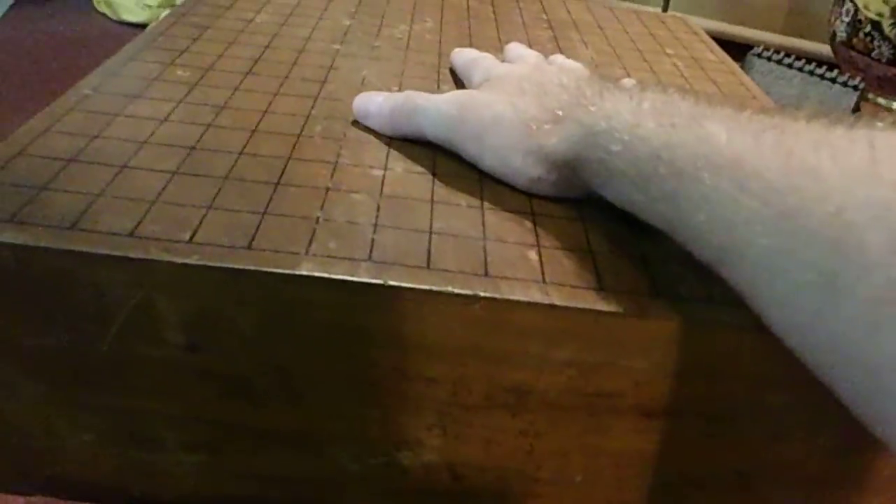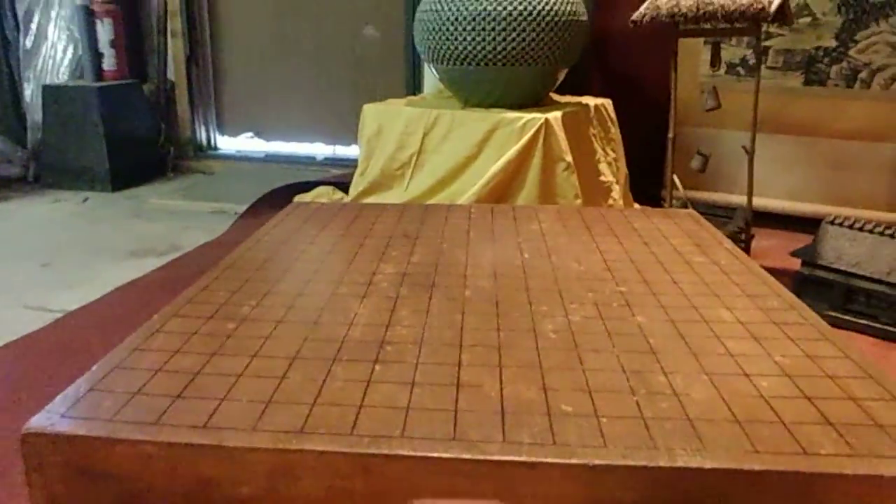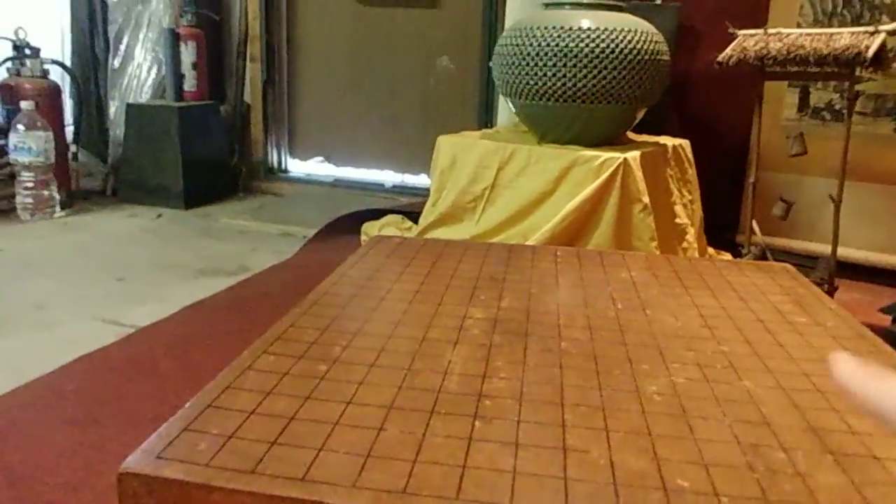Let's get back to it. If you want a real deal old school board, look at how smooth this surface is. Hopefully there are some guys out there who like woodworking type stuff. Wouldn't it be beautiful — sometimes they put Urushi lacquer, they clean it all up and put a design on it. Some of them are just really elegant. I reckon this particular one would be a great project to clean it up and bring it back, or do what I generally do and leave them the way I like them — old school rough and tumble.